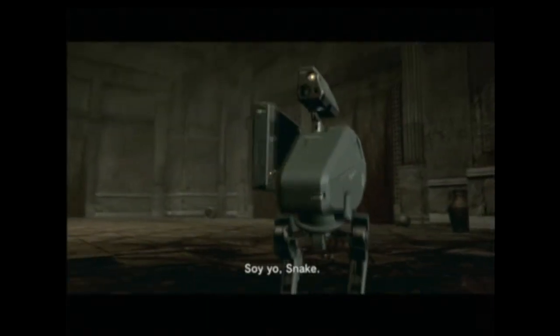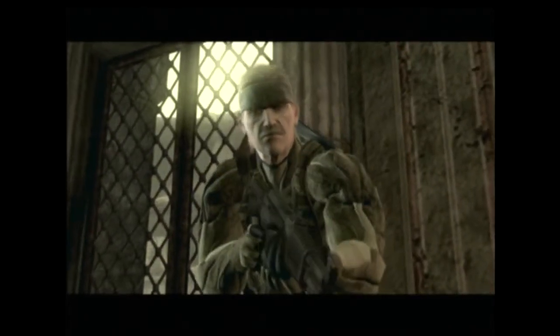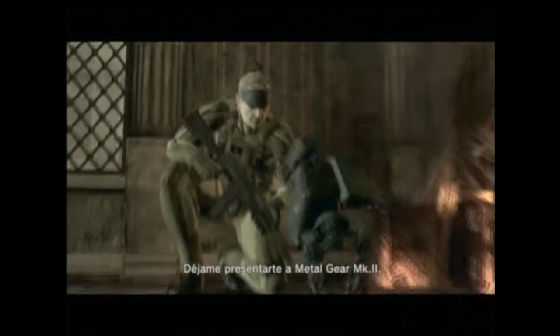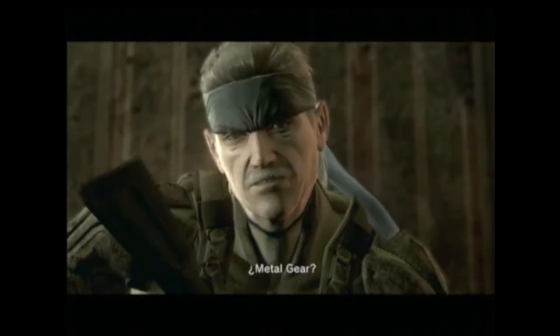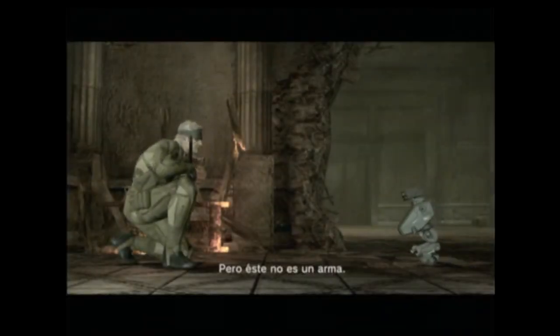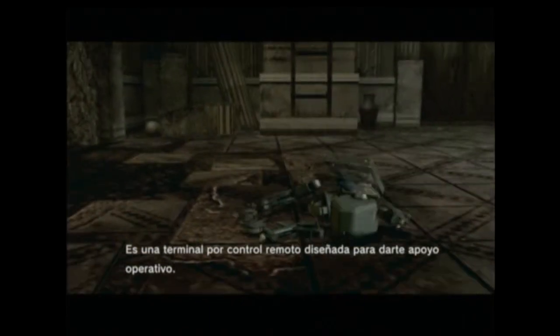Me, Snake. Snake, it's me. Huh? Otacon. Sorry to keep you waiting, Snake. Allow me to introduce Metal Gear Mark II. Metal Gear? That's right. Just like Rex. But this gear's not a weapon. It's a remote mobile terminal designed to provide you with operational support.